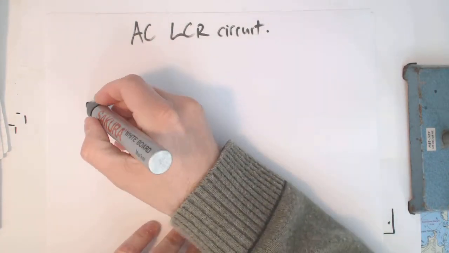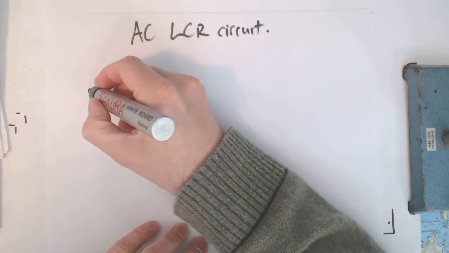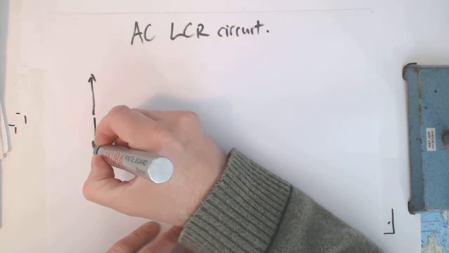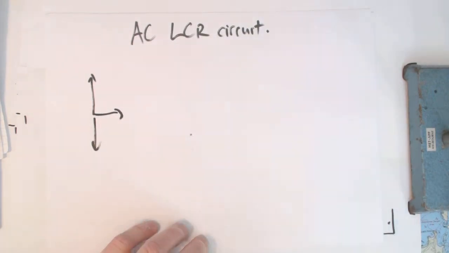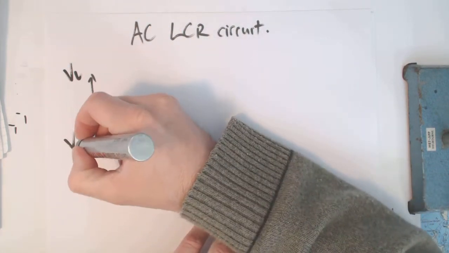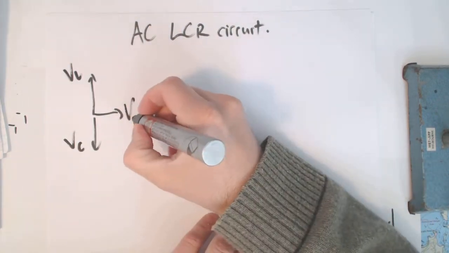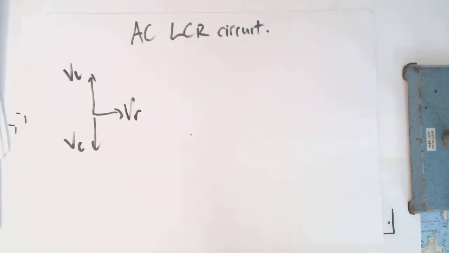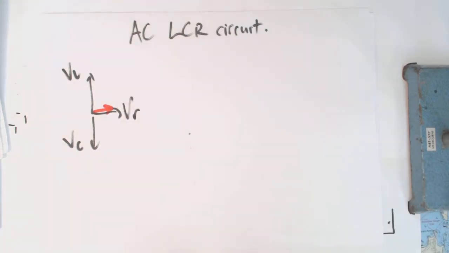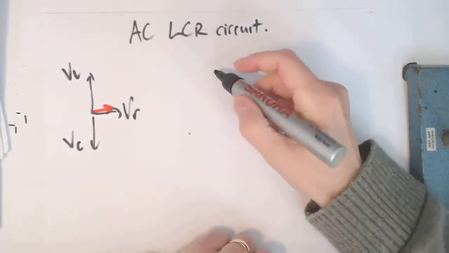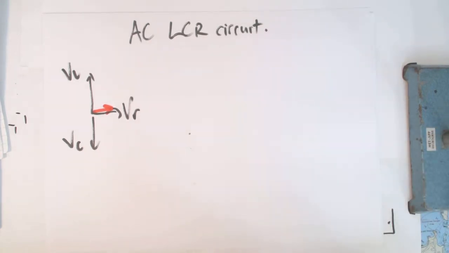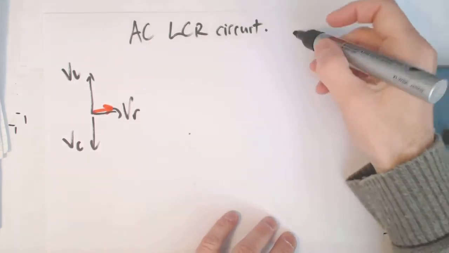It does get a bit tricky on the actual graph, but if we draw the circuit, we've got a voltage up there. Actually, this is not the circuit, this is the phasor diagram. We've got a voltage down there, and we've got a voltage there. What are those voltages? Well, we now know that that's VL, VC, and VR, right? And if we had to put the current phasor in there, it'd come in here. What's this saying? It's saying that the voltage in the inductor leads the voltage in the resistor, which leads the voltage in the capacitor.